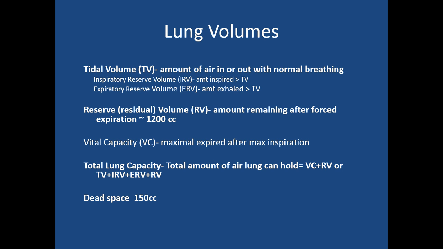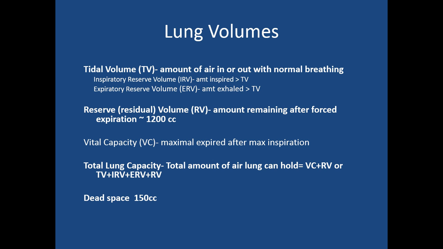Vital capacity is the maximal expired air after maximal inspired air. So you take a deep, deep, deep breath in as far as you can, and then you blow it all the way out, all the way till you can't blow out any more air. And that's approximately 4,500 cc's. And then the total lung capacity is the total amount of air that the lung can hold, which is basically all of your volumes together. And then there's dead space that doesn't do much of anything, which is about 150 cc's.